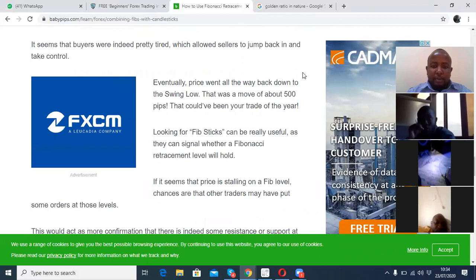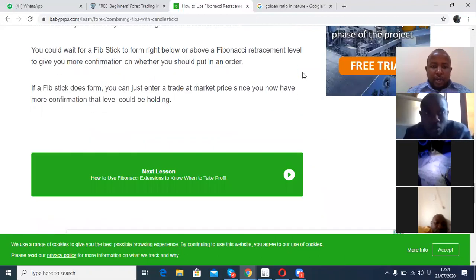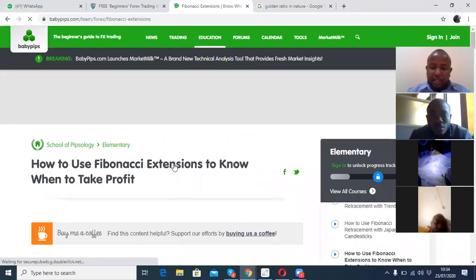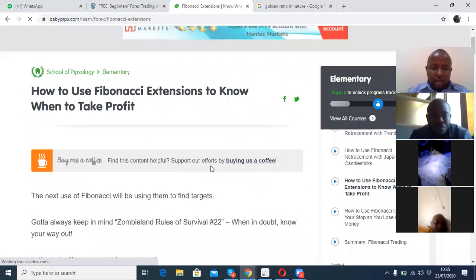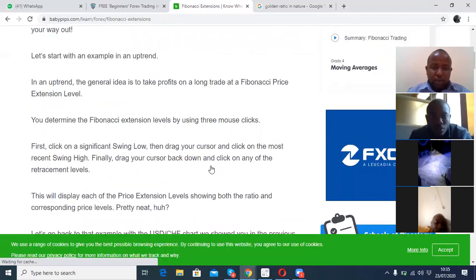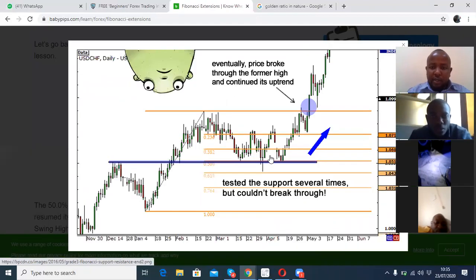So how do we combine them with candlesticks? Just 1 minute. Okay, let me show you. Around here, you can see support was tested very many times. As I told you, the presence of so many candles implies that there's so much support here. So you usually just wait.